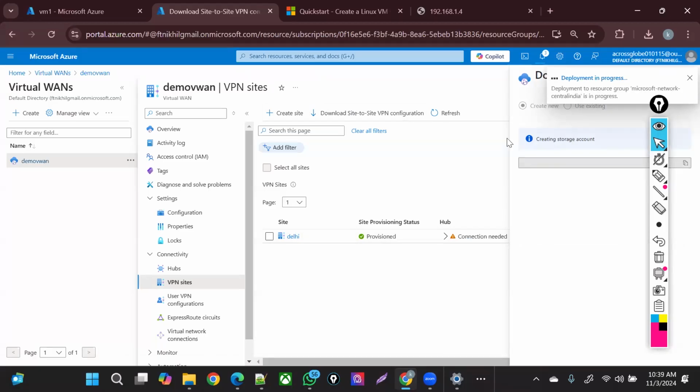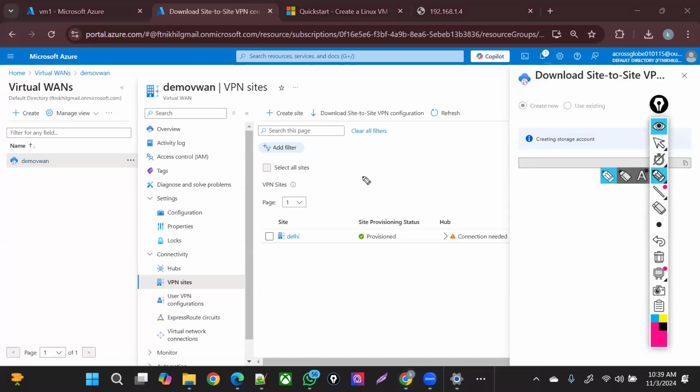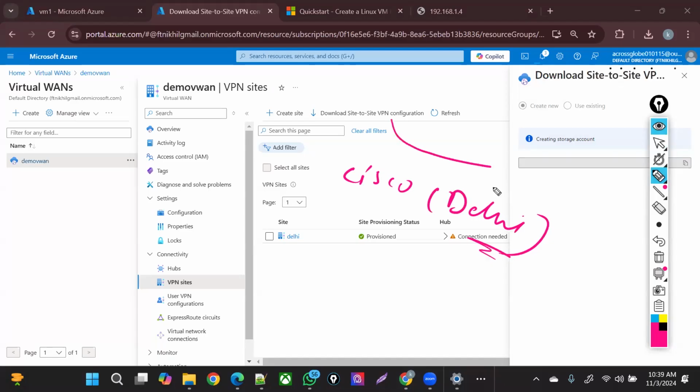And once you download that site-to-site configuration, you need to import it where? Here in my case, I need to import this site-to-site configuration into my Cisco router, the one with the Delhi address. I need to provide that site-to-site configuration to my Delhi router, which will be my edge point to connect. And we'll say, hey, this is the configuration. Take this and import it to your router or your firewall, or create that configuration on your firewall. That's it. Once you've done that, you are done.